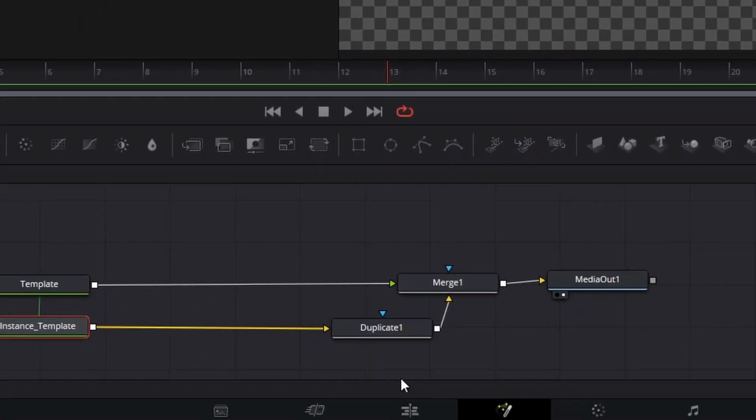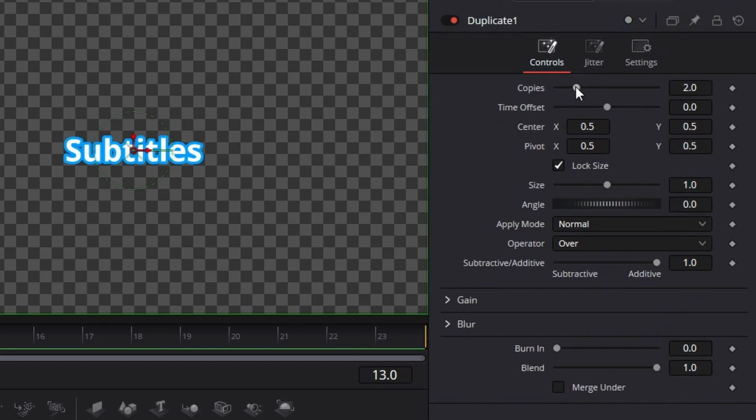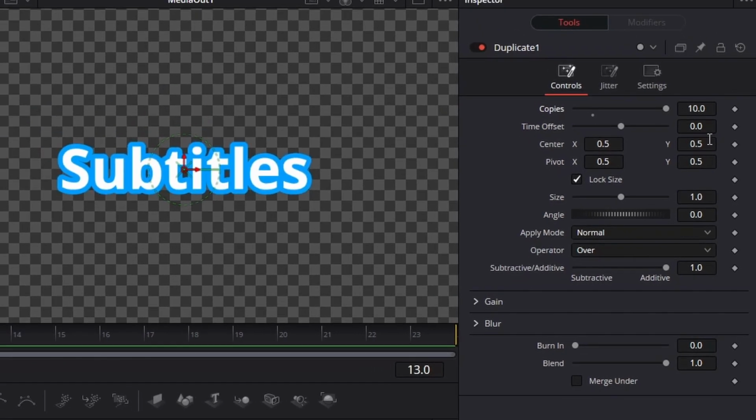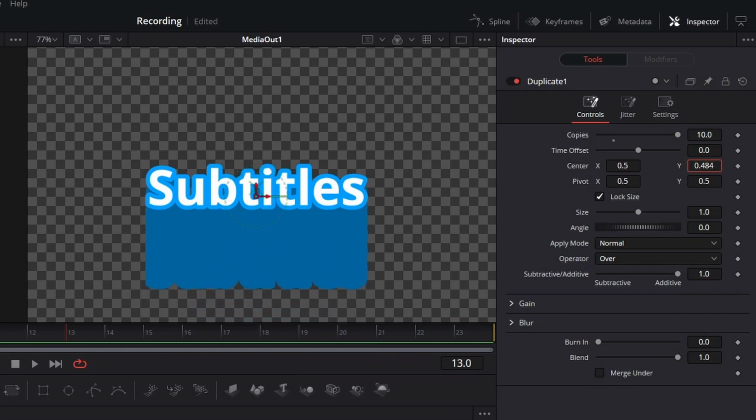Click on the duplicate node and enter the inspector. Scale the copies up to 10. Lower the center Y value until you're satisfied with how big the custom shadow we just made is.